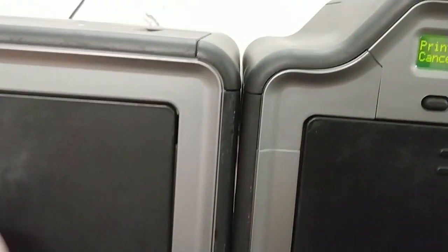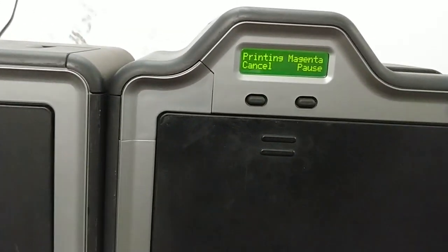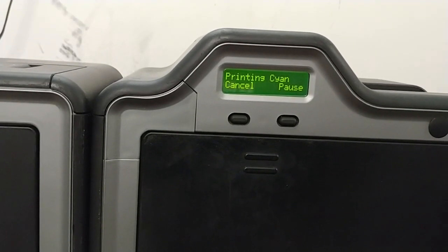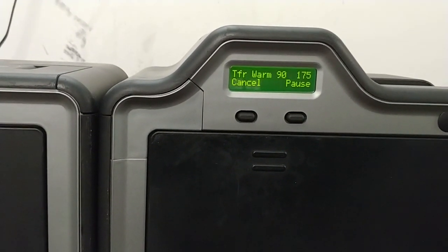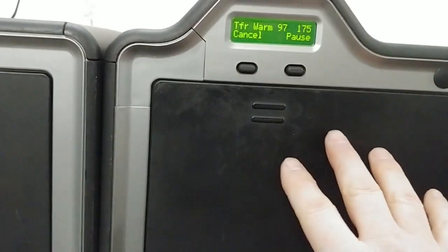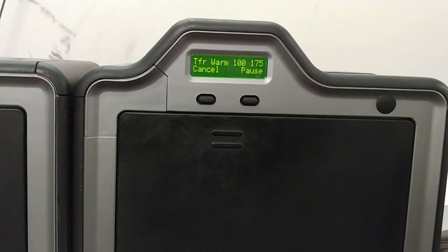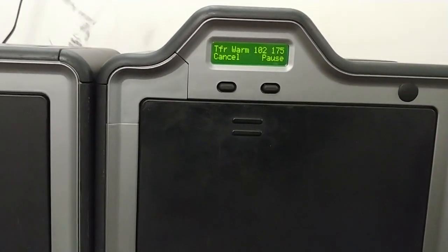Depending on what flipper you have, does it exit out of the printer? If it does jam, we look in the same areas as before to see where it's jamming. This is going to take a while to warm up, so we would open the doors — which I'm not going to do here because it'll cancel the print — look in the flipper area, take off the cassette if it's there, remove the roller, look inside there, remove this door, remove the ribbon and film, and look in the card path up top for the card. We have another video on how to clear a jam if it is jamming, but we just want to see where it's jamming by verifying each motor as it pulls the card along the path.